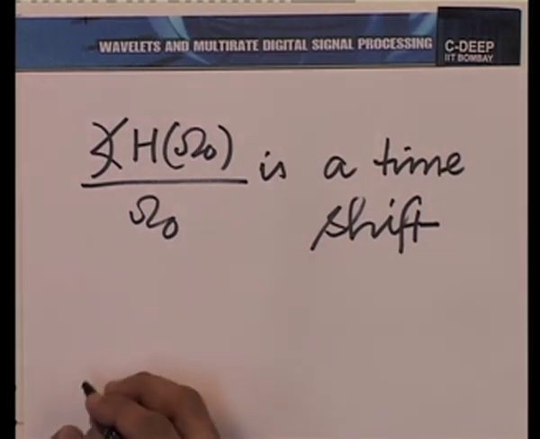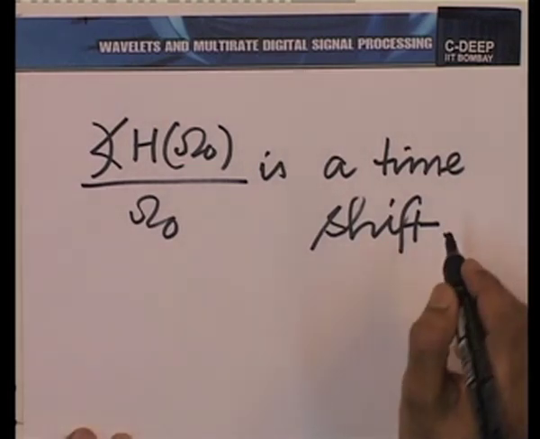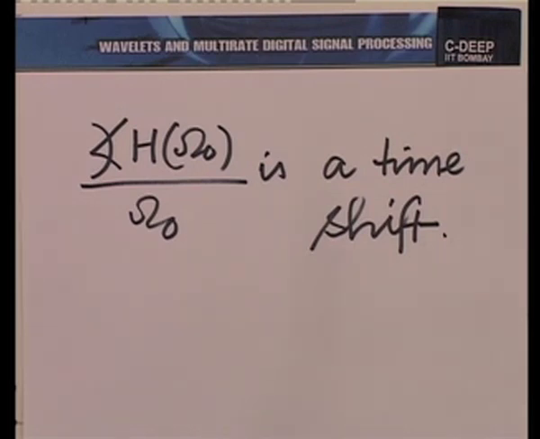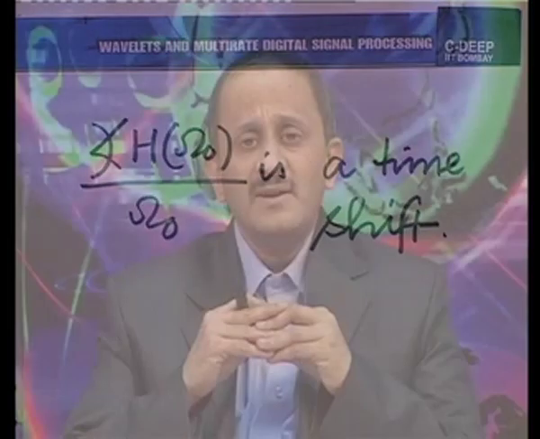Now, just in case it is independent of omega naught, we have a good situation. So, this time shift actually is what is called a necessary evil in the frequency response. Most of the time when we give specifications for designing a filter, whether it is in the analog domain or in the discrete time domain, we do not really want a phase response. The phase response comes as a necessary evil and we have to work around it.